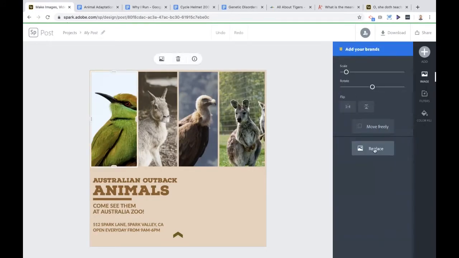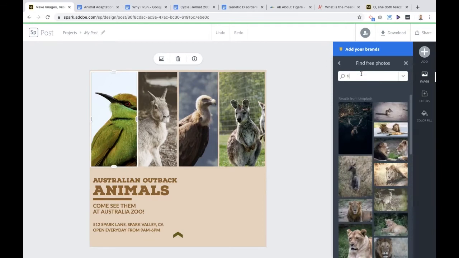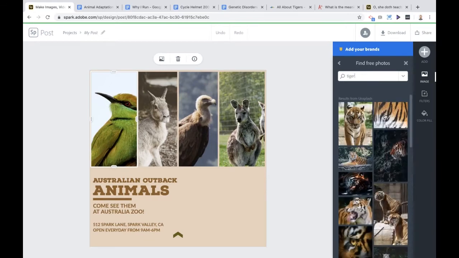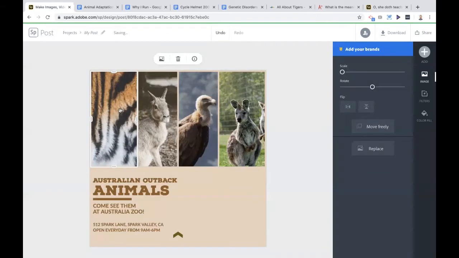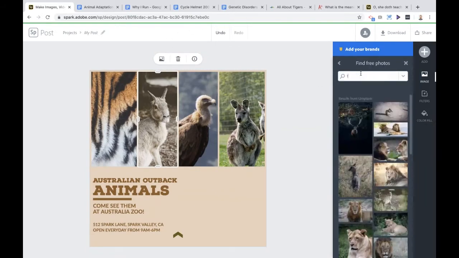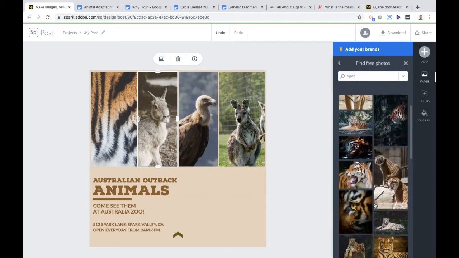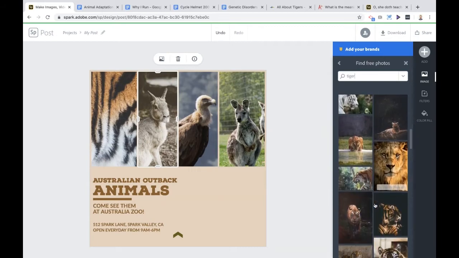Again, I can just replace these photos. So I said that the first thing I wanted was about the tiger's fur. So if I go into my free photos, I can select that one, for example. And then we've got the tiger's really distinctive fur there, right? If I went to here, I could replace this one again, and if I just go to tiger again, then this one is all about hearing. So I'm looking for one that might be appropriate.